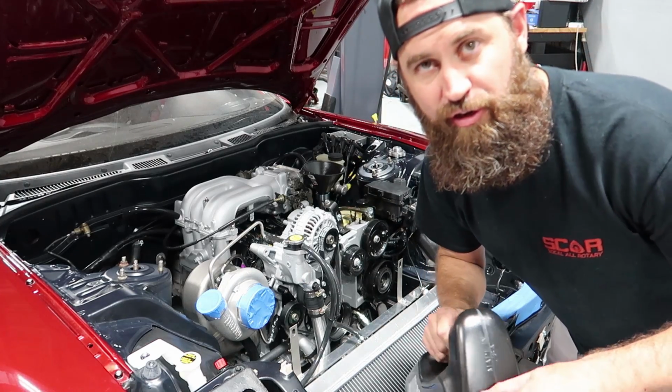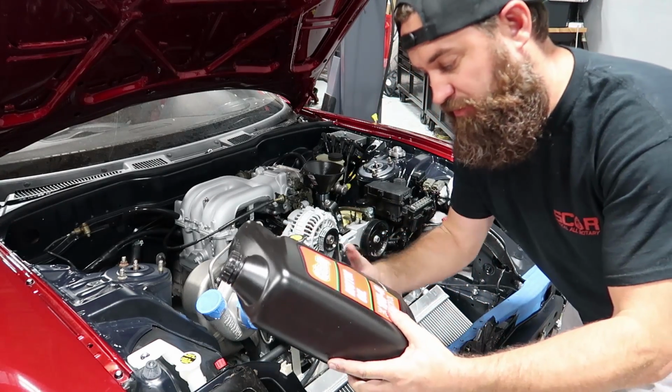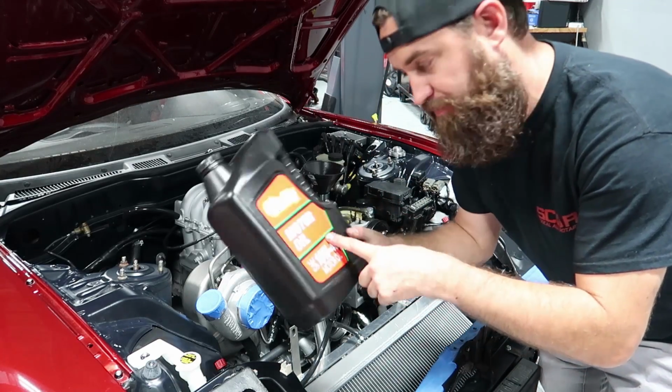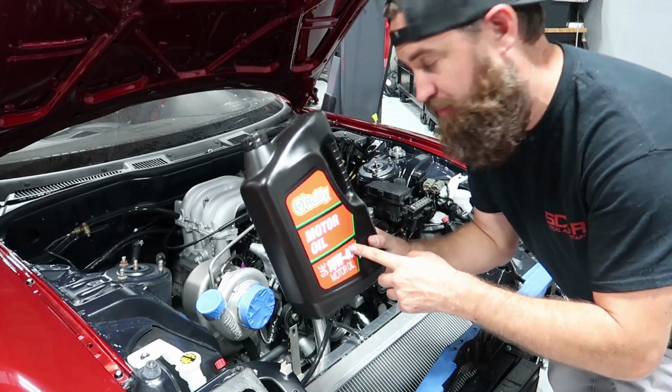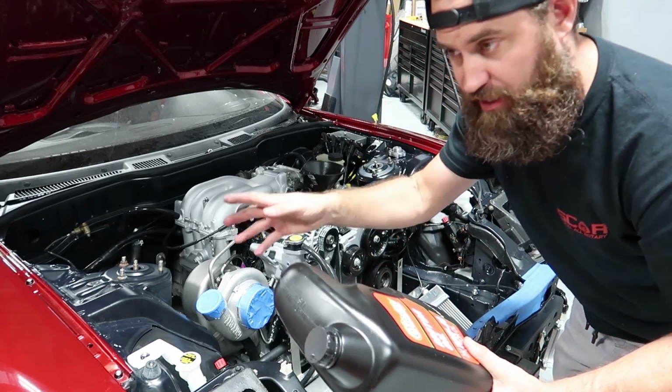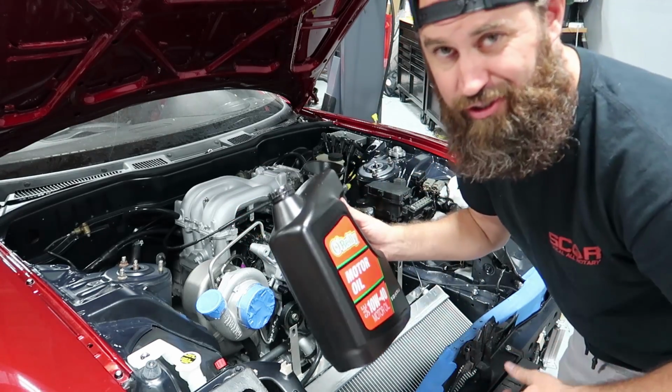All right, so we're gonna load 8 quarts of 10W40 motor oil in here. This is just startup oil, don't trip. This isn't the oil that I would typically run in my cars, but this oil is literally for startup, break in, and then flush. And then we'll put the good stuff.